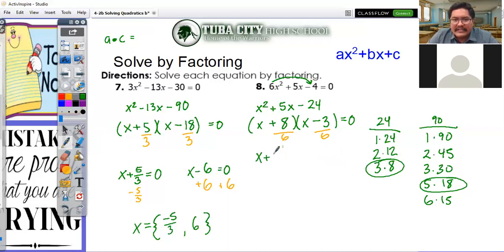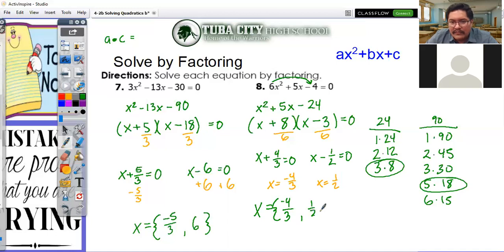I'm going to reduce this fraction. So reduce by dividing both of them by 3. And in this case here, I can divide this one by 2, and divide this one by 3. Okay, and then I'm going to go ahead and just wrap this one up. So I have a negative number here. So x equals negative 4 over 3 and x equals positive 1 over 2. And I did that just so I know which one's the lower number. So in this case, it's 4/3 and 1 over 2.